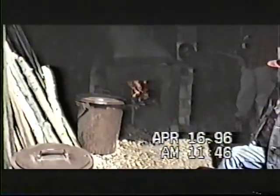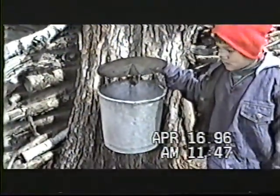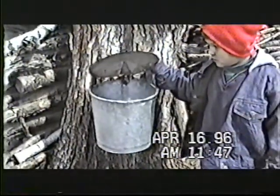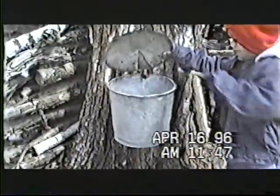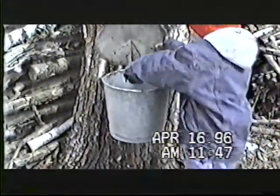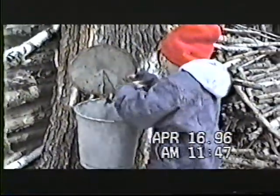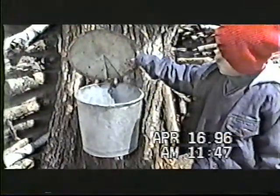This is the roaring fire that has to be kept going so that the sap will boil down. It takes quite a while to do it. Robert is opening the lid on the maple bucket to show you how the sap is dripping into the bucket. And you see the spout that Doug and Robert and Douglas put in. The sap is very sweet. Want to taste it, Robert? Robert just tasted the sweet maple sap.